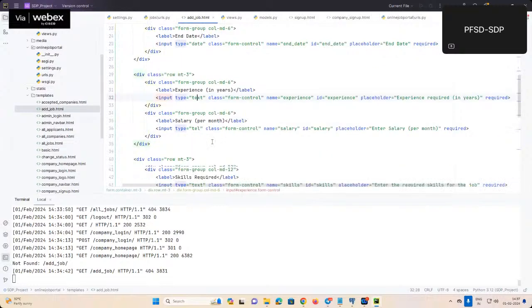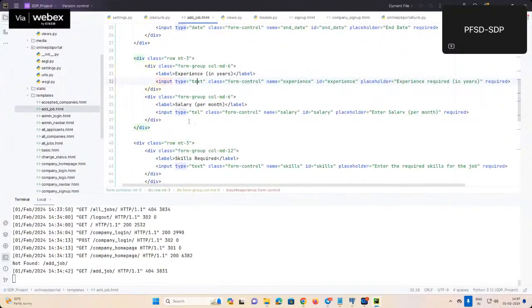Experience, text only. Salary, you can write it with decimals. Salary means 50,000, 50,000.00.